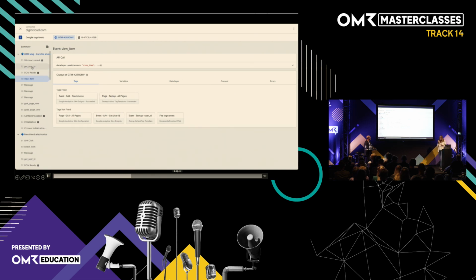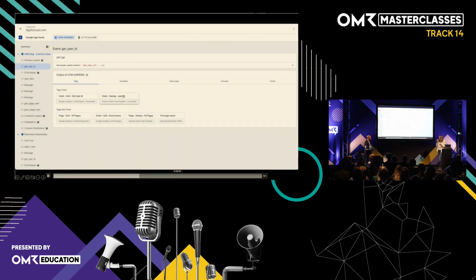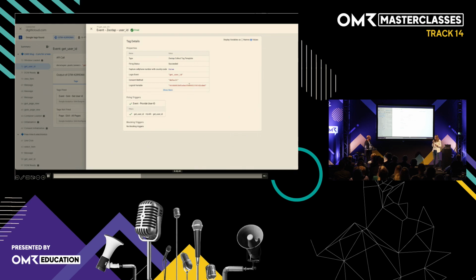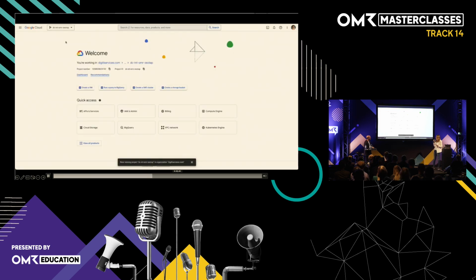We also are going to look at the get user ID event. Here we can see that the same tags are fired for the get user ID event when, for example, Stephanie is logged in, and we can have her user ID and her information sent to GA4 and to Zeotap directly. So here you also see that it's pushed in a similar way to Zeotap. And now you can understand that with Google Tag Manager, we can collect all kinds of information from the website and quickly send them to GA4 and to Zeotap to then work and base our next steps in BigQuery on that.